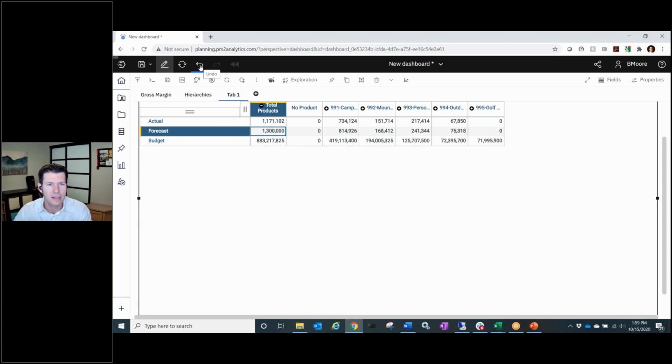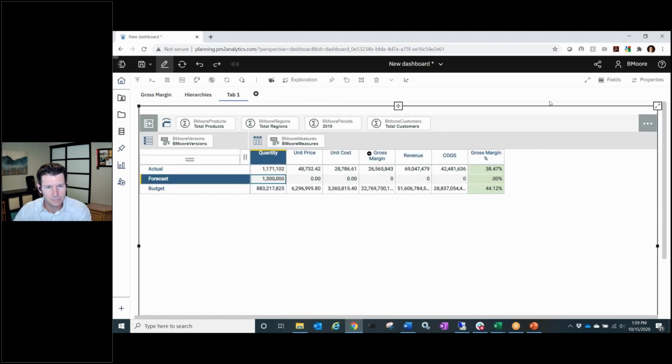I'm going to reverse that so I get back on the same page. So we populated our quantity based on actuals and a small increase there.